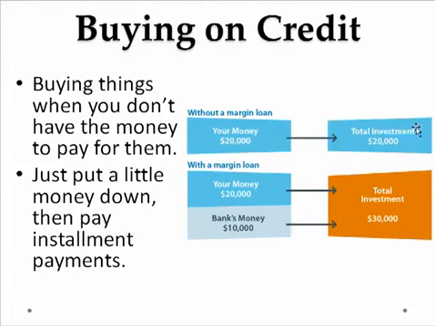Okay, let's look at this top part. If you got a loan without margin, you would get $20,000 and you'd buy some stock. You'd have $20,000 worth of stock invested. But if you bought on margin or credit, you would put $20,000 of your money in there. The bank would give you $10,000 more. Your total investment would be $30,000. And then after the stock prices increased, you would pay off your margin loan from your stockbroker or bank.